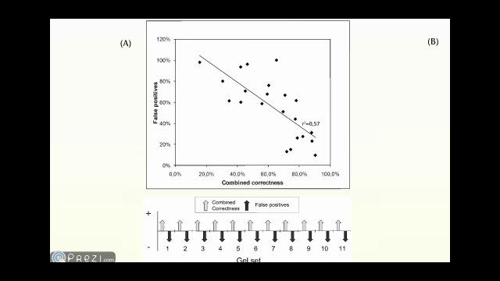Plotted in another way, you could say that for each gel set we had 2 data points, since I analyzed twice. We had 2 measurements of combined correctness, and we had 2 measurements of false positives. So we could relate those, and we could then plot this arrow plot, where we mean that for the project where combined correctness was higher, the false positive ratio was lower for gel set 1. The same for gel set 2, and for all the gel sets. Every time the combined correctness was higher, the false positive ratio was lower, without exception. So it's a very strong correlation.